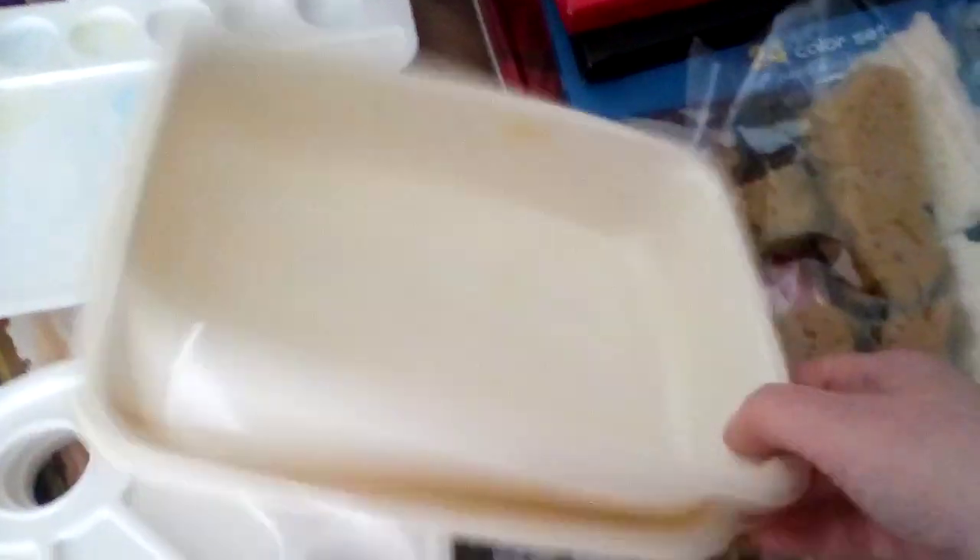We have several palettes. We have quite a few of these shaped ones, and we have this one — you can see it's been stained. I also use these as palettes. It should really be white; it's better to have a white palette because it shows up the proper colours of the paint.